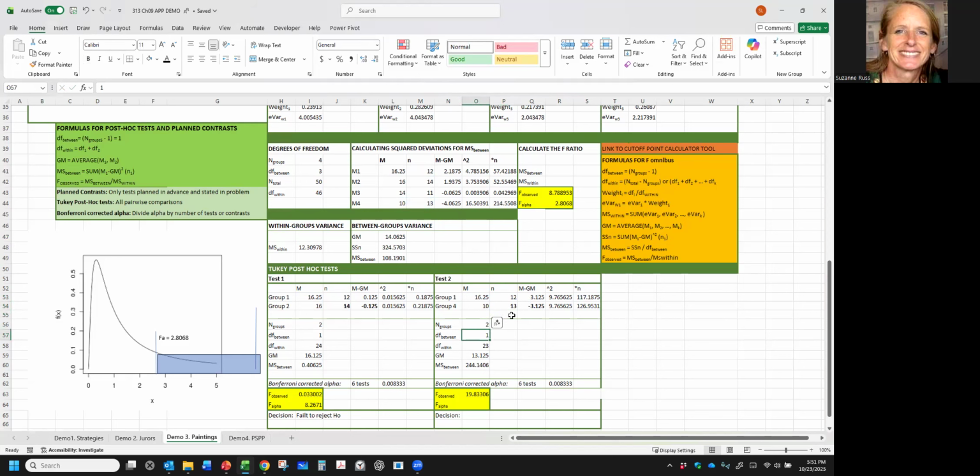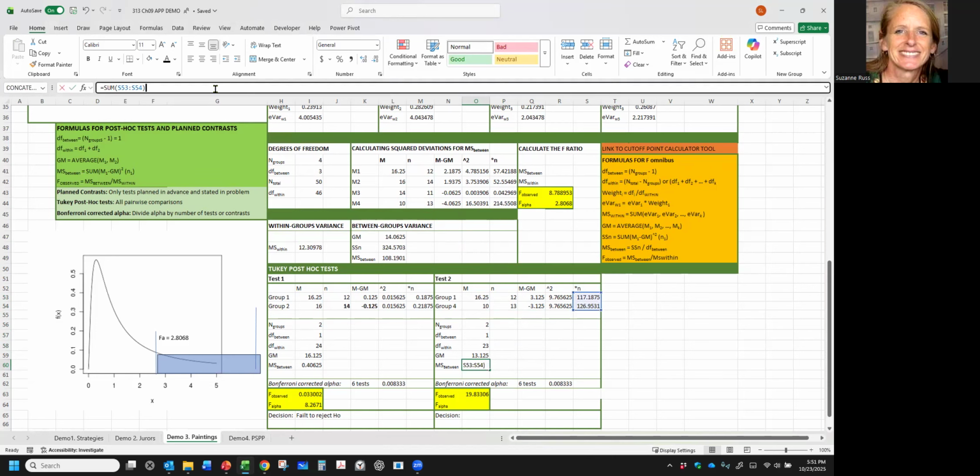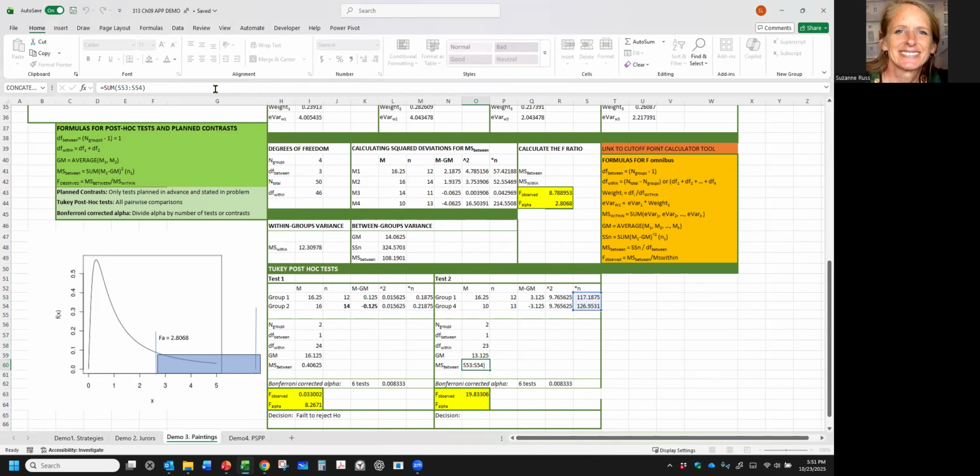We have our 1, our grand mean. Let's see if it calculated correctly. Looks good. We see these look good because we have the positive and the negative. Let's get rid of that bold. I don't know why that's there. And our MS between, it should sum properly. Yeah, everything looks good there.